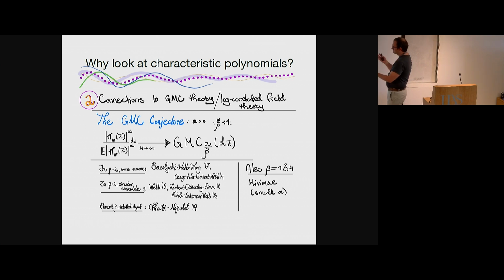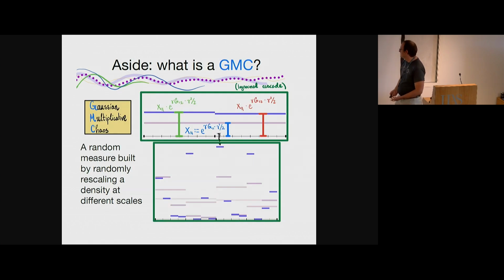Now I think to show you this conjecture and say nothing about GMC is really unfair, so I try to give you a one-slide version of what I see GMC as. It's this. If you change the covariance structure slightly in the GMC, you get what's called a log normal cascade, which really is the simplest way to build a random fractal. It's built by just a rescaling of random densities. So you would take a density at the first iteration, which is just constant on an interval, and then you would rescale it by some amount.